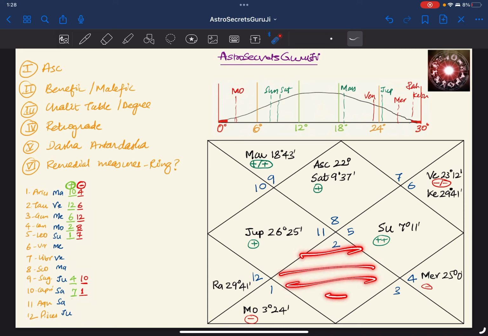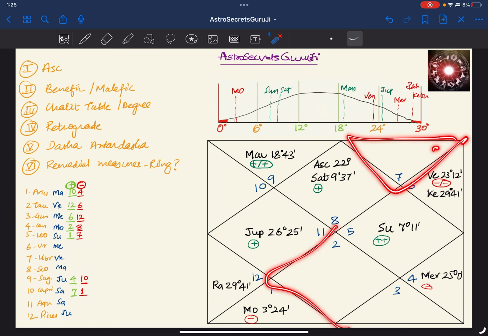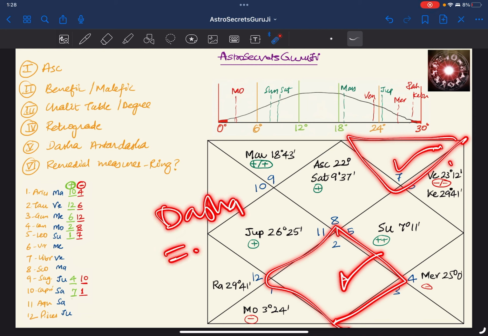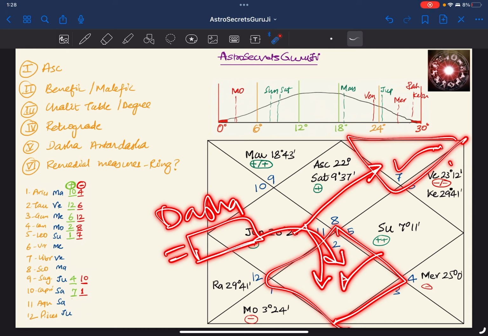So the second is the house of Venus, and the seventh is the house of Venus. This is the house of life partnership, this is the house of hospitals, major expenses or sudden expenses is what we can see, right? So if Venus's dasha is ongoing, then you will get negative results with respect to life partner, with respect to business partnership, with respect to sudden expenses. You're bound to get sudden expenses in this particular case, right?